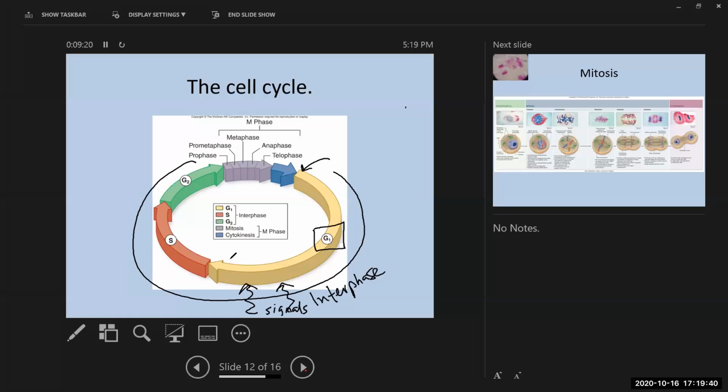Now, to do that is a lot of work, right? The cell is going to check. We like to think of it as a stoplight. So before the cell just willy-nilly goes into the S phase from the G1 phase, it's trying to make sure that everything is just so, like this really needs to actually happen, because cells don't want to waste all this energy to divide unless they're really needed.